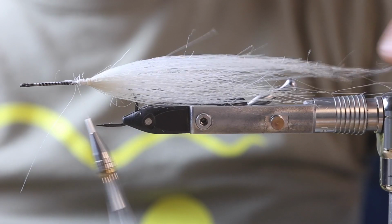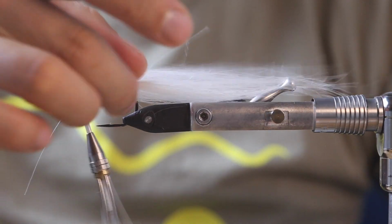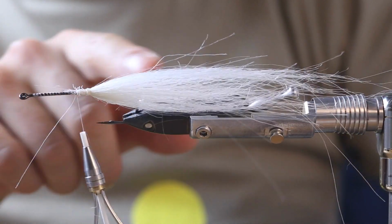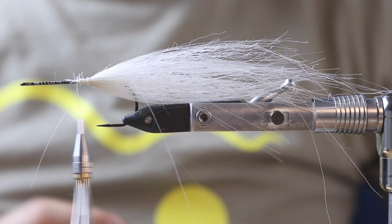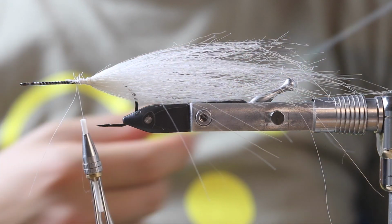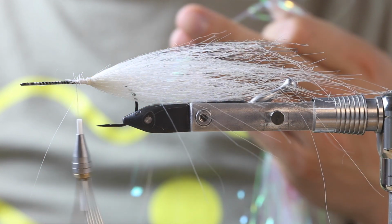Now you can see we have a really nice tail here, and I hope you can see that the fibers, they are really thin, so we have a really dense layer. And there where we doubled the Squimpish hair, where we tighten the butts, we have a bit of a collar, and this gives the beginning here quite a dense form, so we can lie really nicely our flash on top of it, and it won't fall into the material, but distributes quite nicely in the material.